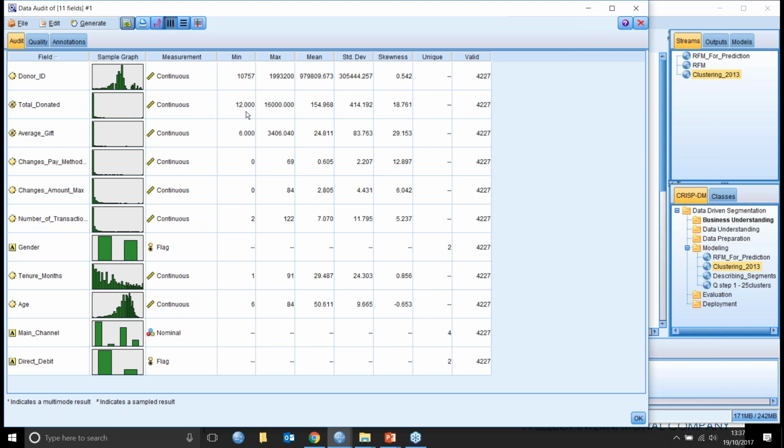You can see that it goes from anything from £12 up to £16,000. Some of these are legacy donors, and the average amount that they donate goes from 6 to 3,406. And then I started to count things like the number of times they changed their method of donation. So this is kind of like an interaction measure. So I would run a little routine to calculate how many times they change the method. And the point is that we're trying to discriminate between donors who are supporters who are basically inert and who have a direct debit set up and who are pretty much donating the same amount, or maybe they send off a check every single month for the same amount every single time.